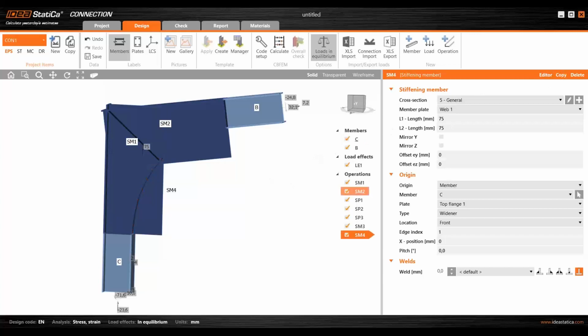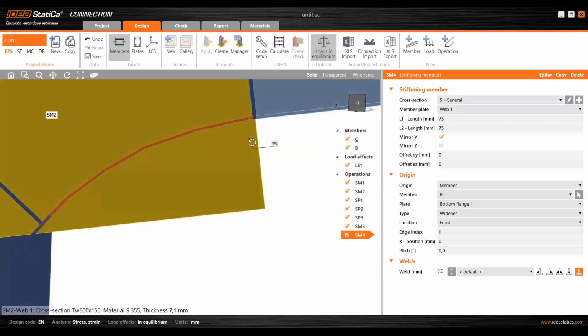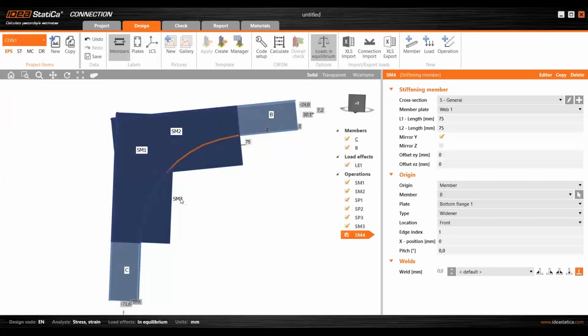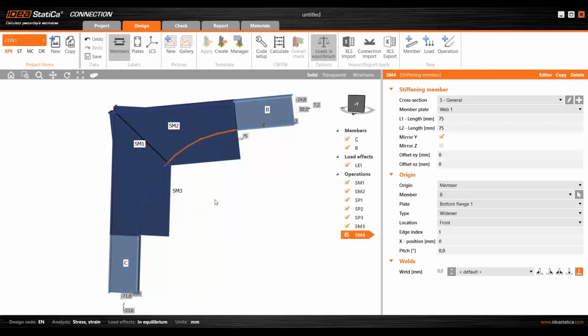So I'll just copy this one and set it for the member B, and copy it for the other member. Okay, and here just click mirror Y and got it right in place. All looking fine. This is just overlapping here, but no worries. We're going to shape that in the next operation. So let's get to that.